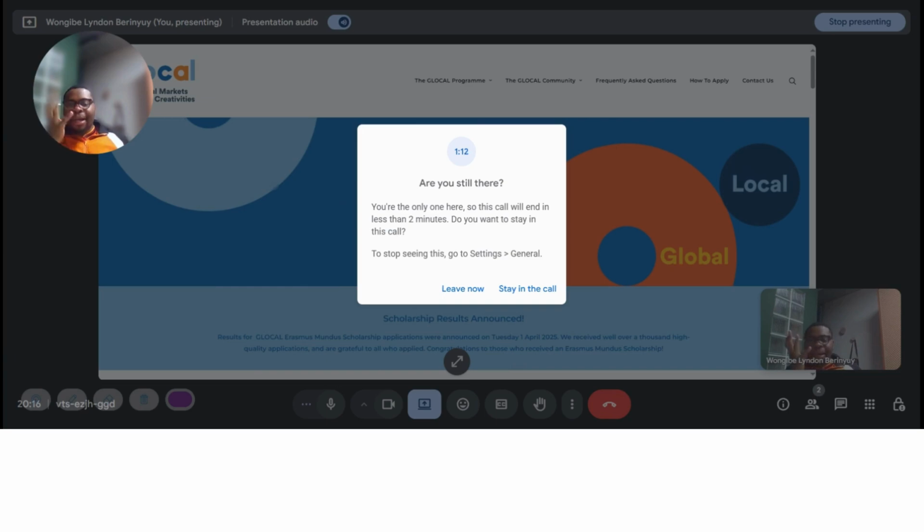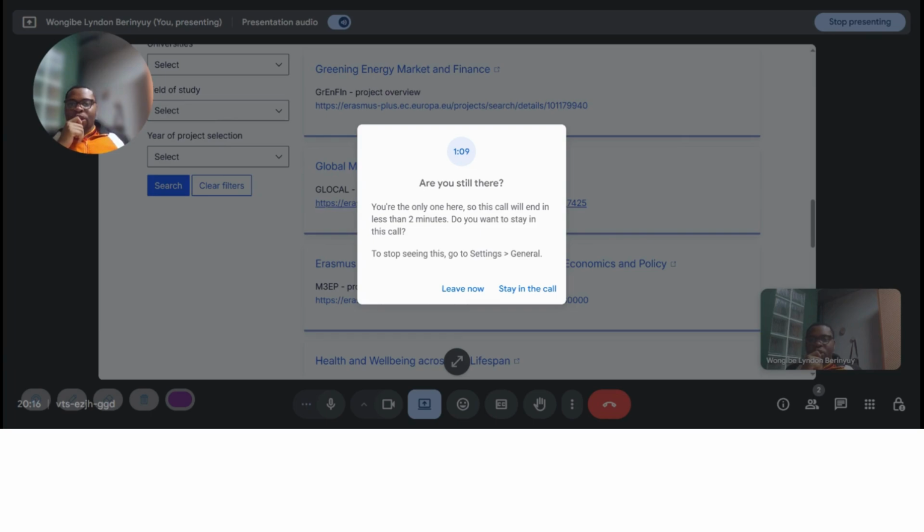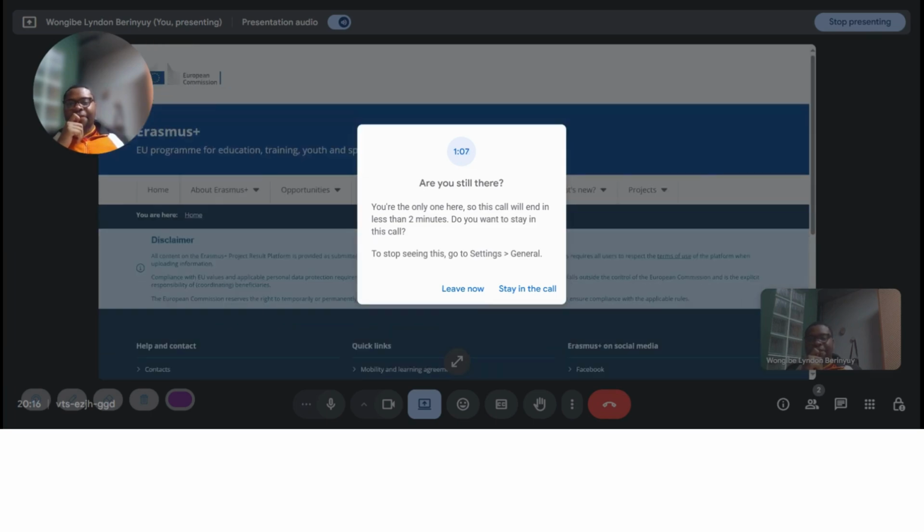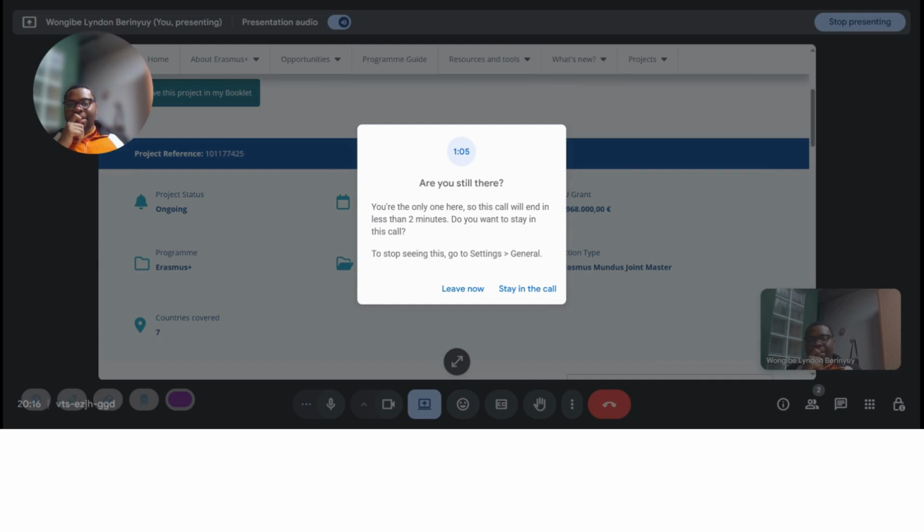Again, first you look at the funding availability. The end date is in 2030, so the last year when they will open this program for students to apply will be in 2028, because this program is a 2 years program.